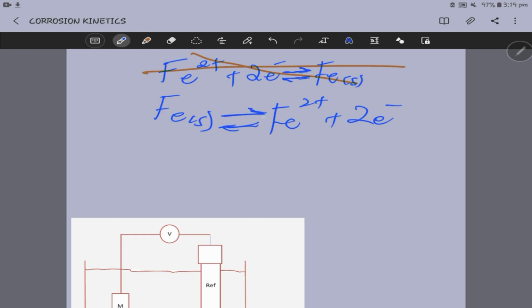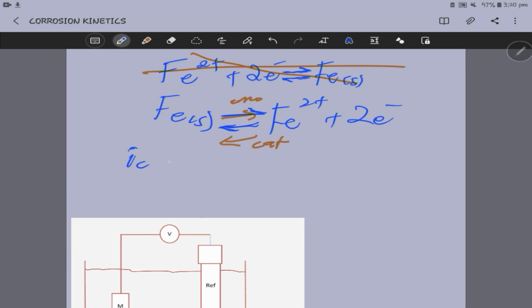So looking at this one here from what we are seeing, we know there's an equilibrium reaction, right? So from Faraday's law, we know that in order for us to check the mass loss, you could see that if it goes this way, we have an anodic reaction, but if it goes this way, we have cathodic, right? So this way is cathodic, this way is anodic, right? So basically it means that if we have it in equilibrium, the rate of the forward reaction is the same as the rate of the backward reaction, right? The same as saying the rate of the oxidation is the same as the rate of the reduction, right? So basically that means that the mass losses are the same.